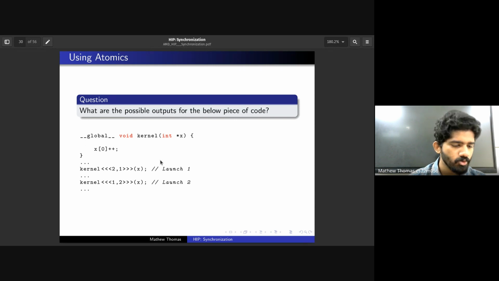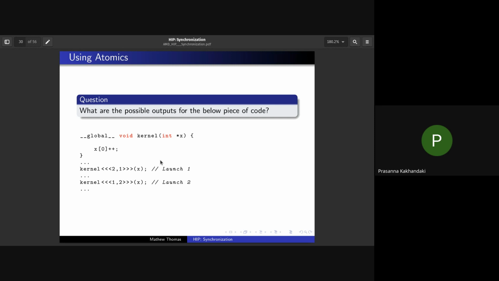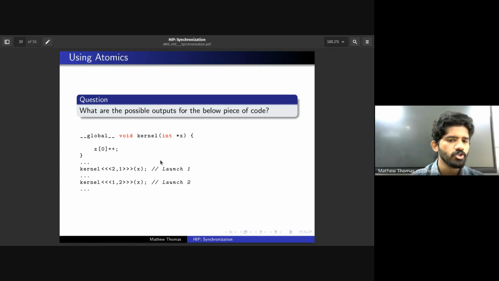Will both the threads attempt to increment X of 0 at the same time? That is possible, except in the launch 2 case, those increments will be visible, like it will be an atomic operation. But when it comes to the first launch, it will not be atomic. If they're incrementing at the same time, again depending on the exact timing, I think it could be 1 or 2. That is true, for launch one.